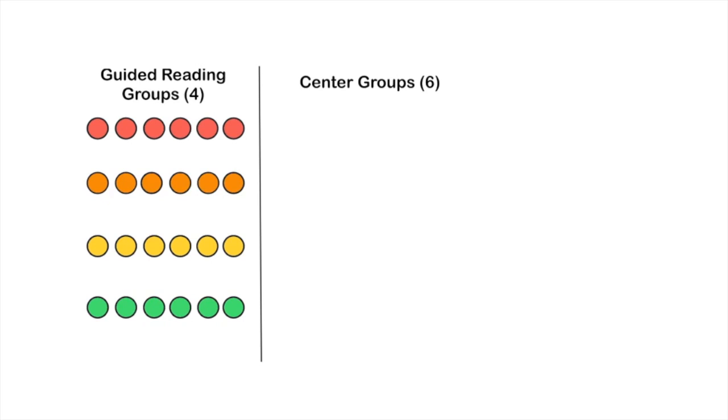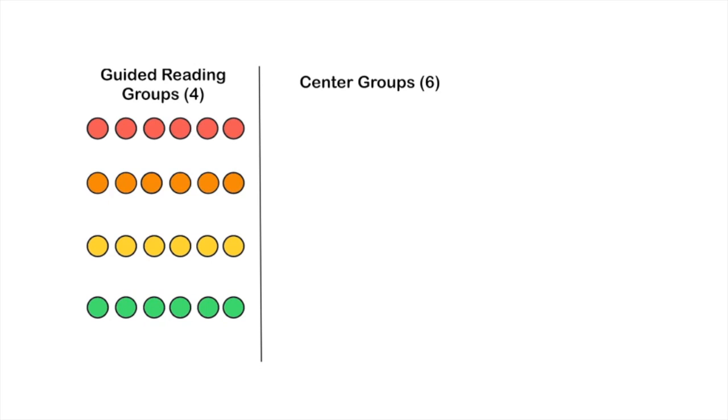And the last consideration I have to think about is the fact that because kids are not going to centers with their same guided reading groups, when I pull for a guided reading group, I need to not mess up the activity. So, for example, if I pull a group and there's only one child left and if it's a partner activity, then I've messed up that activity. So I need to make sure that when I pull a group, even though the groups may change and I can adjust these as necessary, generally speaking, it's not going to ruin the activity that I have planned.